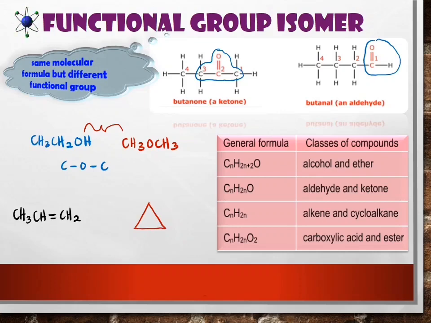Cyclo. So you will get it like this, triangle. So this triangle consists of 1 carbon here, 1 carbon here and 1 carbon here. So we have 3 carbon, no more double bond here because this is cycloalkane, not cycloalkene. So each carbon bond to 2 hydrogen atoms because 1 carbon should be bonded to 4 bonds. So now look at this alkene and cycloalkane. Alkene here, propene, consists of 3 carbon and 6 hydrogen. And cycloalkane here, which is cyclopropane, consists of 3 carbon and 6 hydrogen also. See, class? So the formula still same.